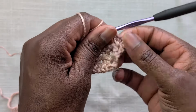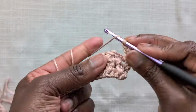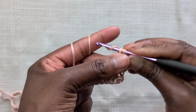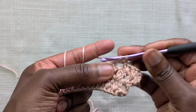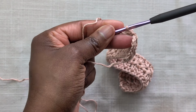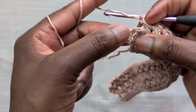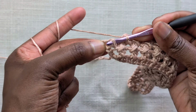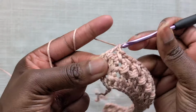Okay, so we have our first crossed stitch from the bottom single double crochet, and we continue our normal crossed double crochet stitches. I'll meet you at the end of the row. Okay, we are going to do one more stitch here. We are going to do our crossed stitches around this double crochet. Okay, this is how we increase our sleeve.